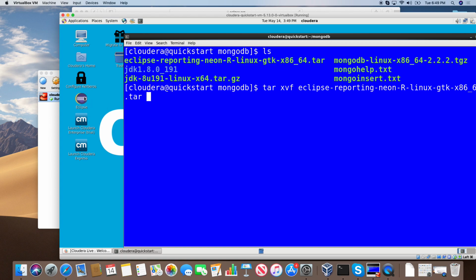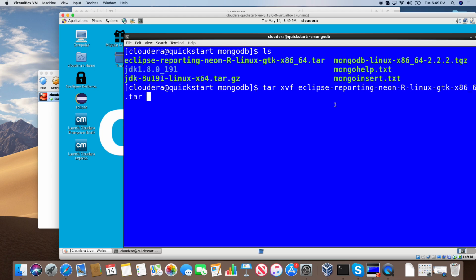Never ever open this Eclipse, and don't get confused with the Eclipse that we are doing within the MongoDB directory. Why? Within the MongoDB directory, look at the name, Eclipse reporting, which is a completely different thing. This is the magic of Eclipse. In Eclipse, you can create a development environment, and you can create any other component that you like. Eclipse is allowing you seamless development.